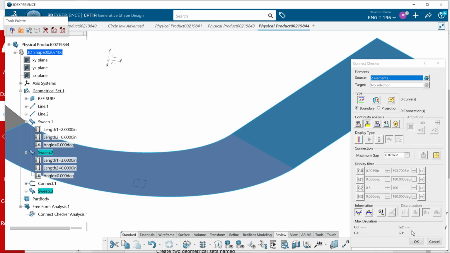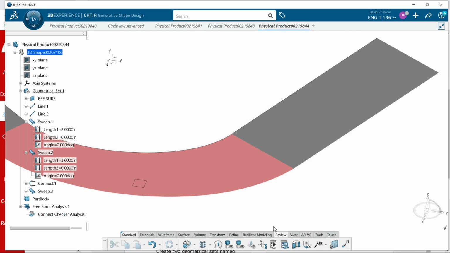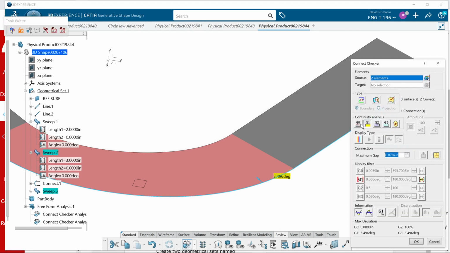But when I do boundary, it's checking that boundary, and it's telling me that this line here is 0 degrees and 0 inches. It's adjacent and it's touching. And there's your 0 degrees, so Dave said it's all tangent. But again, if I go to boundary, if I select this curve and this curve, and then do this checker, G0 is 0 inches. Is that okay?